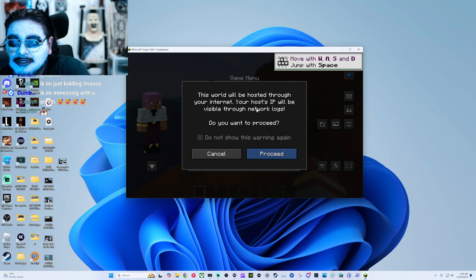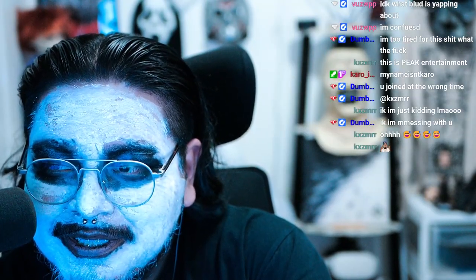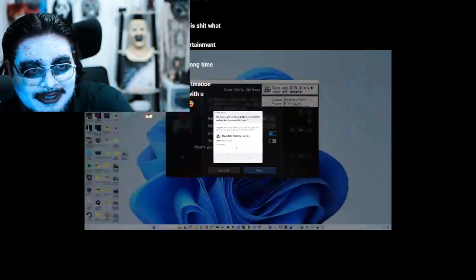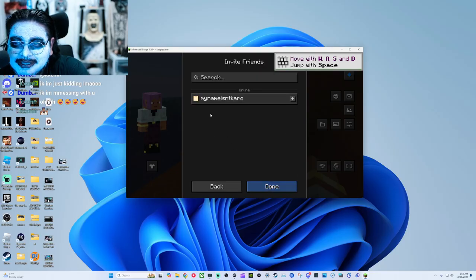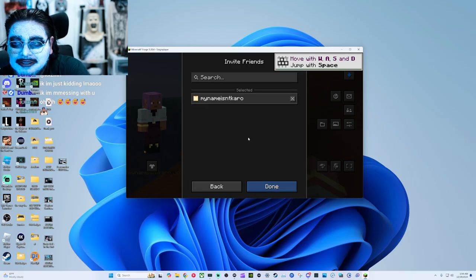Oh, your host IP will be visible through network logs? That won't be visible to stream. Oh, okay. I think that'll only be visible to you. Oh, okay. You're good, no worries. You're not good. Next. Okay. He is actively hacking your computer. Just press next. And then invite me. And now he has your IP address. Good job.